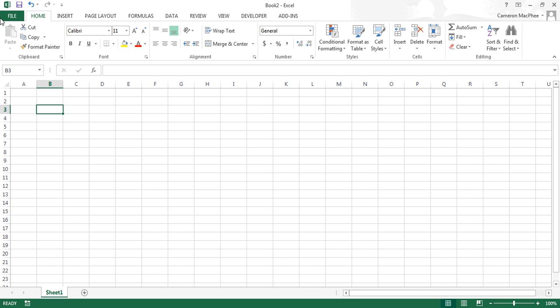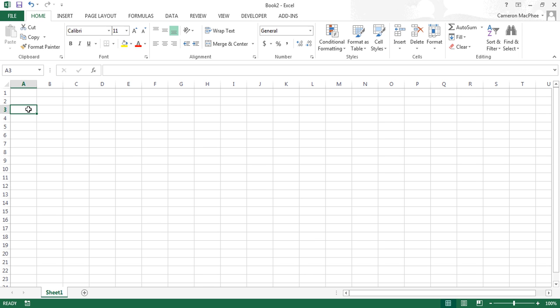We also have a formatting toolbar, so if we want to center and bold and do other things like that. And we also have a formula toolbar right here, which we won't be using this lesson. So we're going to create a basic table of values for a linear equation.